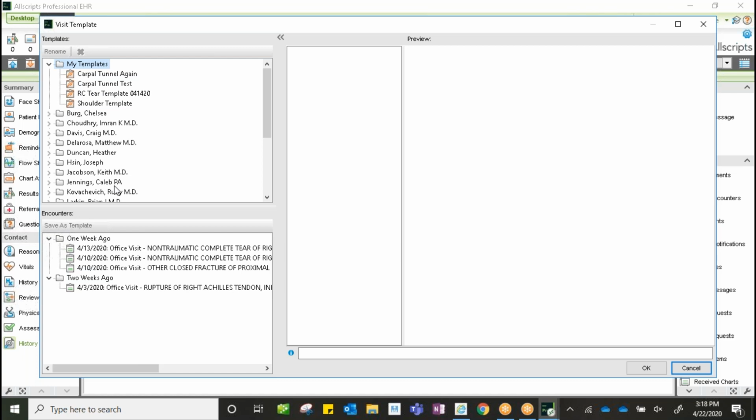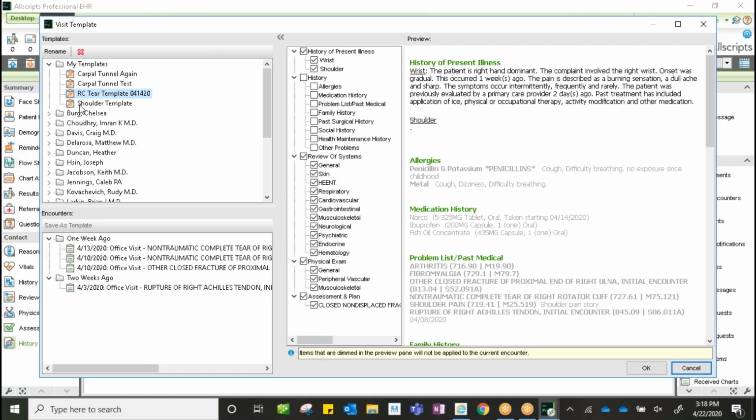So we were using that workflow for our new patients to say, I have a rotator cuff tear. I want to apply my rotator cuff template, and then we could populate it here. Down in the bottom left column here, these are the documents, the templates that we've filled out previously specifically for this patient. So if we've never seen this patient before, this encounter screen is going to be empty. But if we've seen the patient before, we're going to see the history that we have. The one that we signed off yesterday is this 413 visit.